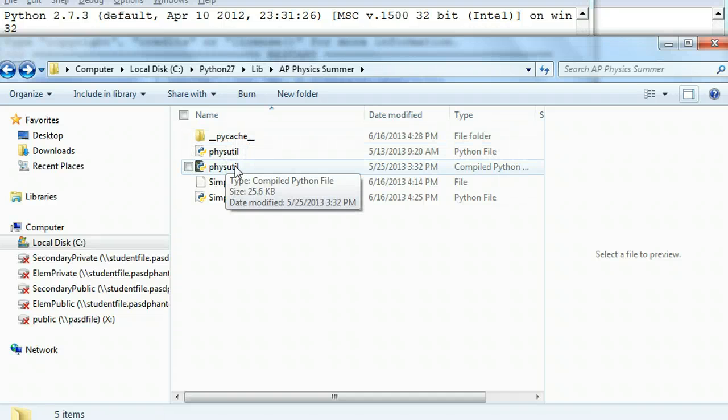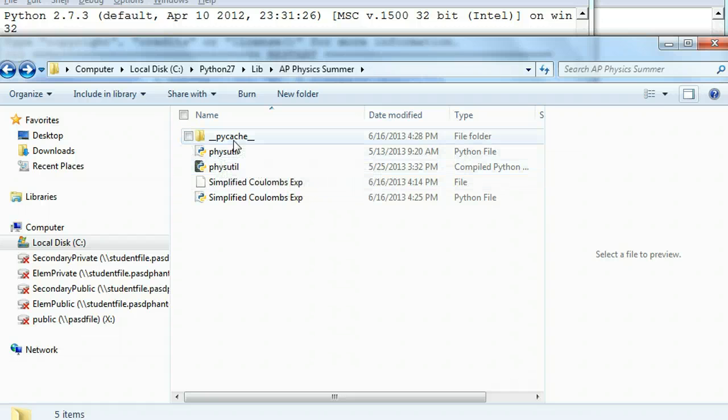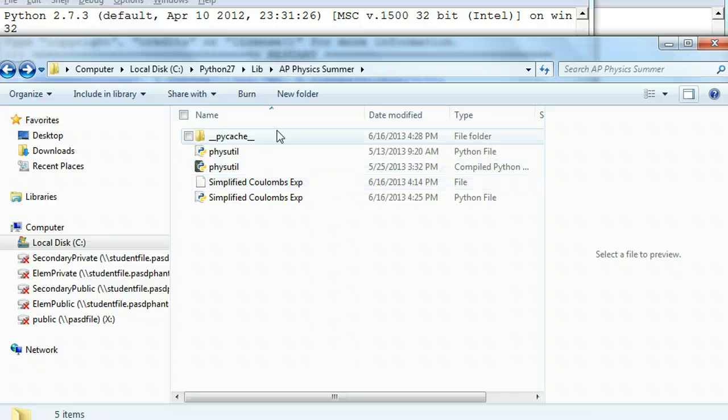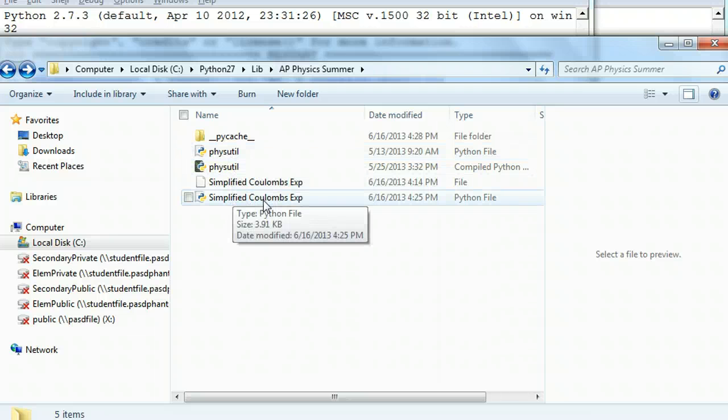And any file that you make in this class, whether over the summer or during the school year, if we do some more things with VPython, you're always going to need to make sure that these files are in the same folder as the file that you want to run. Otherwise, it won't run properly. So that's something that you're going to have to make sure of. I'm just going to do all of my files in my AP Physics Summer folder, so that I'm sure that I have these present. And we're not going to use so many codes that it's going to become cumbersome.